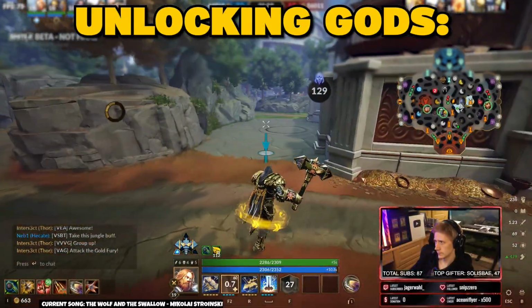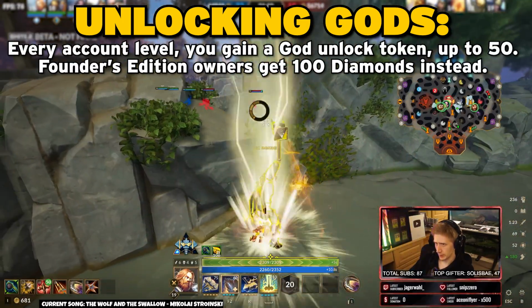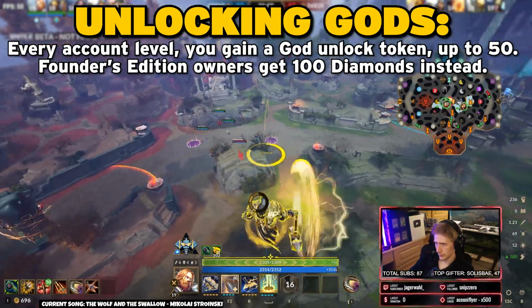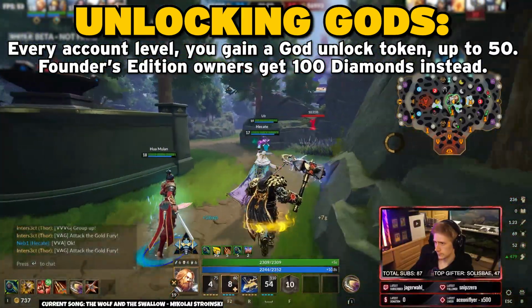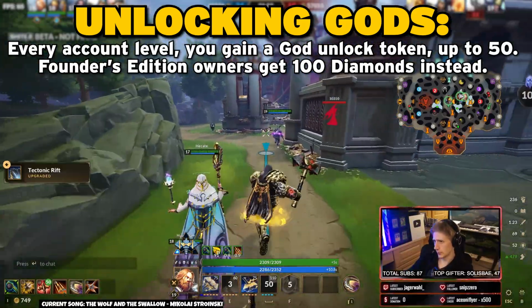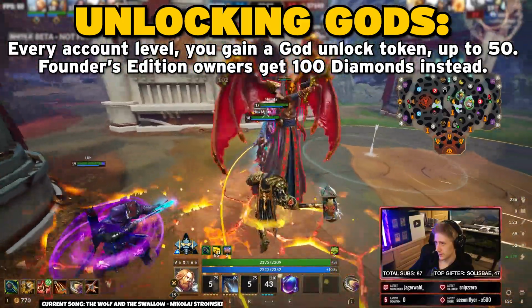Well, there's currently no earned currency system in Smite 2 equivalent to Smite 1's favor, though I believe that is planned for the future. At the moment, you earn 1 free god unlock token whenever you increase your account level, up to 50. With the launch of open beta, there's 50 gods in the game, so you can eventually unlock all gods for free. They can also be purchased with diamonds or legacy gems if you want them immediately, and if you already own the ultimate god pack by purchasing any Founders Edition for Smite 2, you will get 100 free diamonds instead of god unlock tokens for 5,000 diamonds total at level 50.